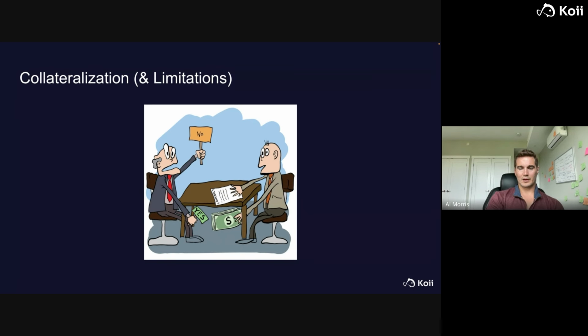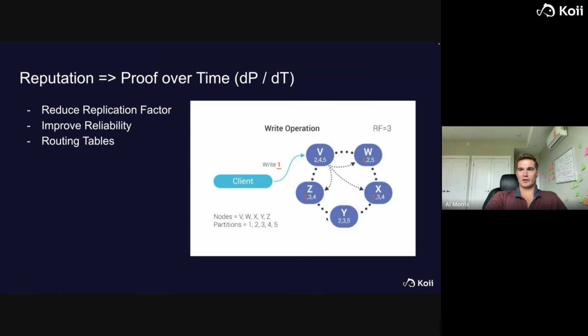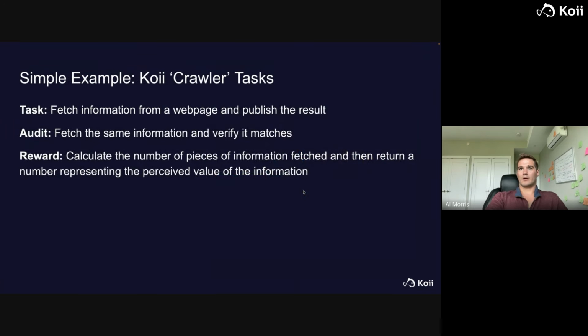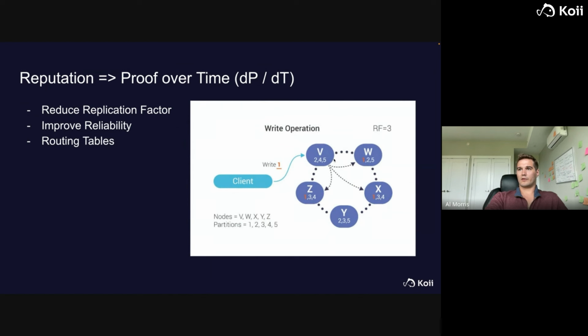So yeah, this collateralization thing has problems. So what we recommend doing instead is reputation. The way reputation works is we want to reduce this concept of a replication factor. And so all these different nodes, we only want each node to do things once or twice. We don't want all the nodes to have to do it. So here you can see that we're writing this one in, and we want to put it on this node, and this node, but we'll leave these nodes out because that would be a waste of money.